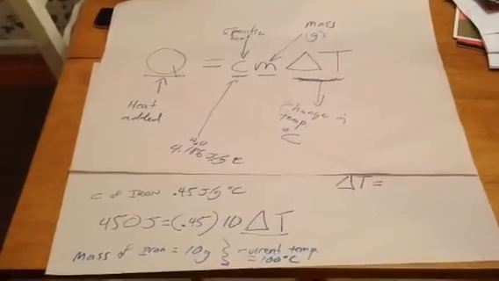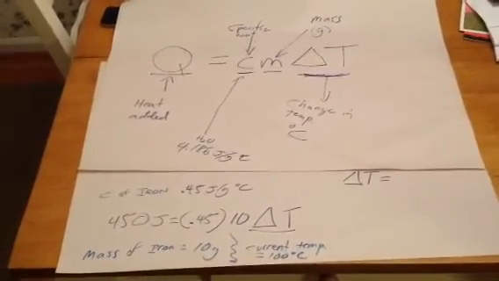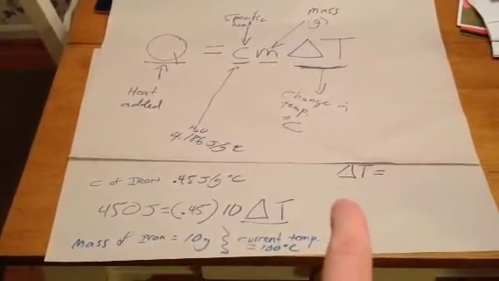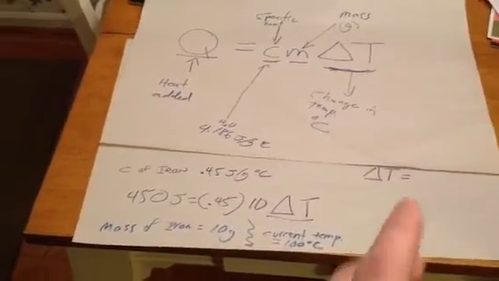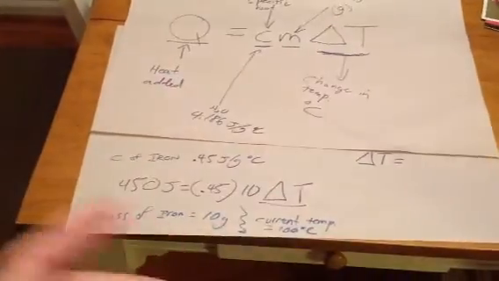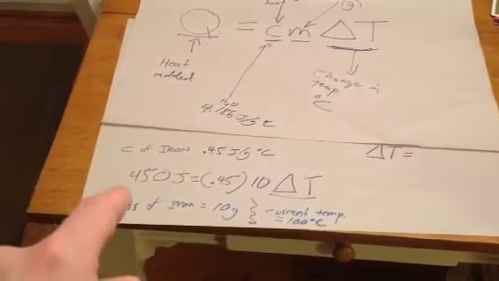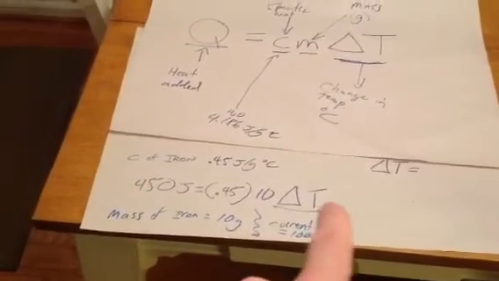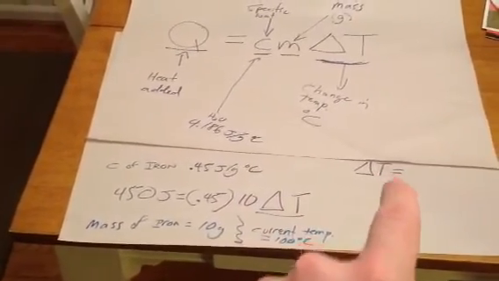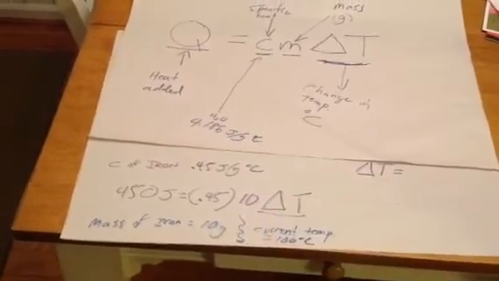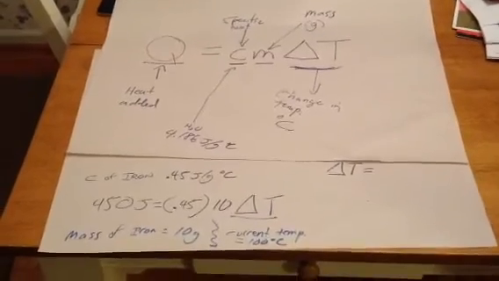But one thing I want you to know is that just like you can add energy, you can also take away energy. So usually delta T is a positive number, in which case it means the temperature is going up. But if I'm taking energy away, then the change in temperature would also have to be negative, and the temperature would go down. So that real quick is just a way to explain what specific heat is.